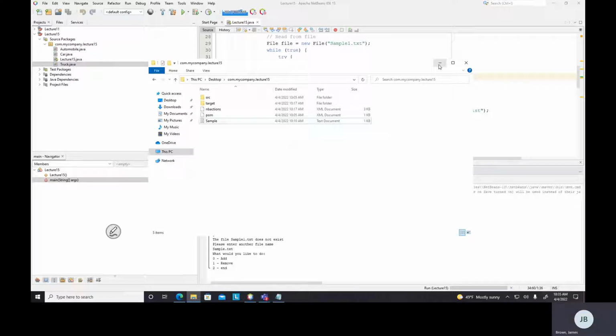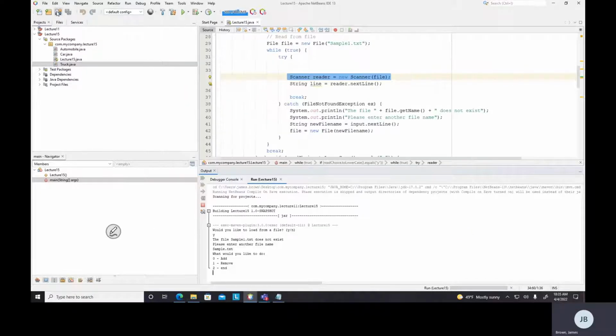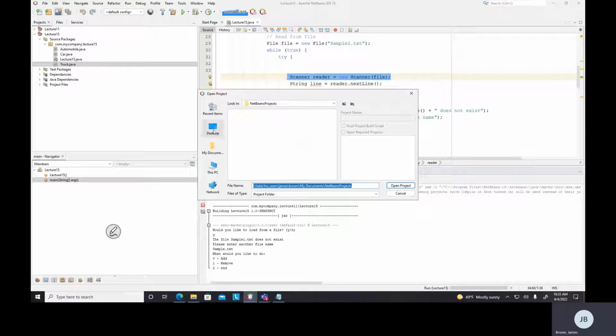If you don't have it in your project root, you can put it anywhere on your file system, but you have to know the entire path. That's why when we load things, they typically don't ask you to type in the whole path. They give you a nice little GUI to click on that pulls this up.